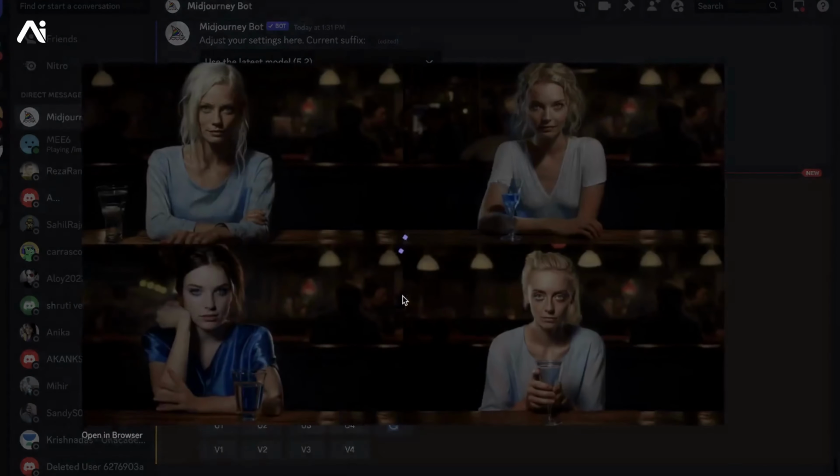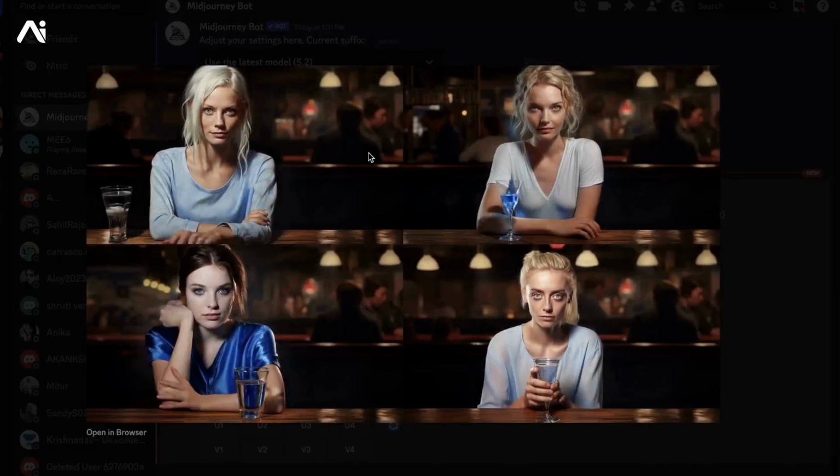So here are the new results, guys. This is what it has turned up on a high variation mode, and as you can see, the images are now definitely more different than the first four images that we had. And I'll be very honest, I'm pretty impressed with the feature so far. It has done an amazing job, and I'm pretty sure that Midjourney will be making more improvements to it as more time passes. And for the start, I think it's a welcome change.